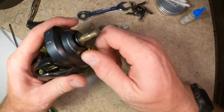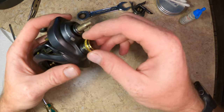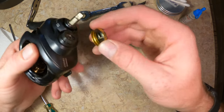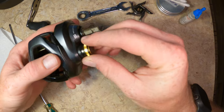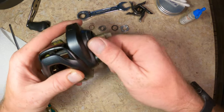This is our bearing adjustment for our spool bearings. This particular piece really loves to cross thread when you put it back on. It's a super fine thread, so when you go back together, if you can't get your spool tight, you've cross threaded it. I guarantee it. Make sure you get that on right. It'll go on nice and easy, just like that.